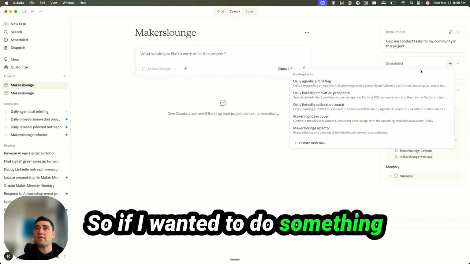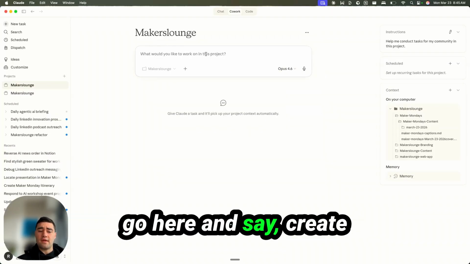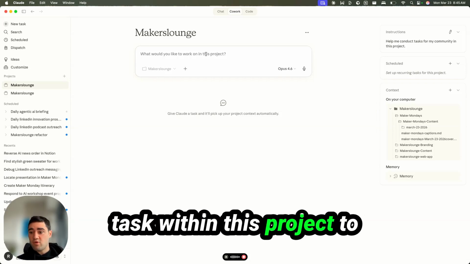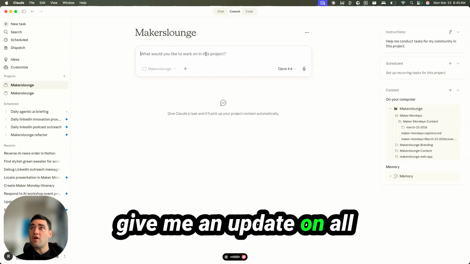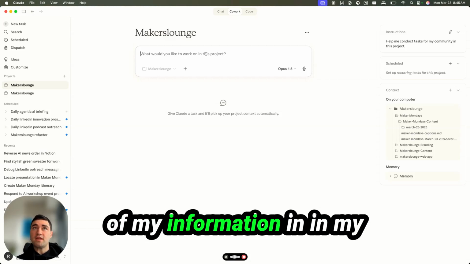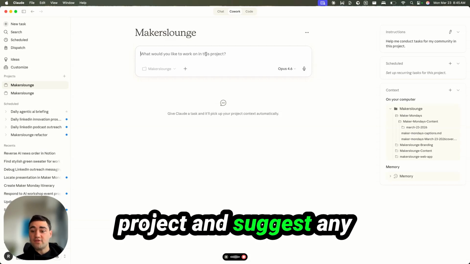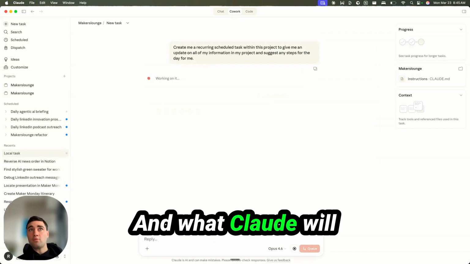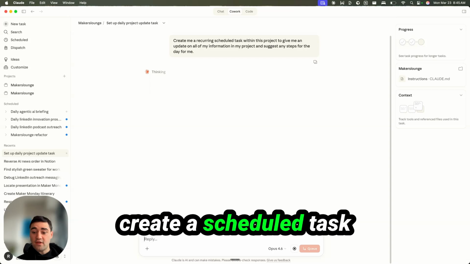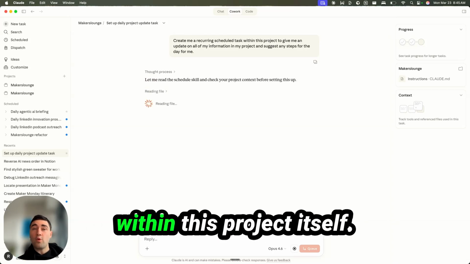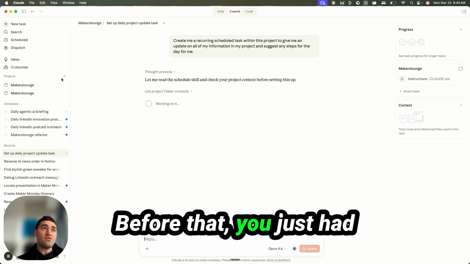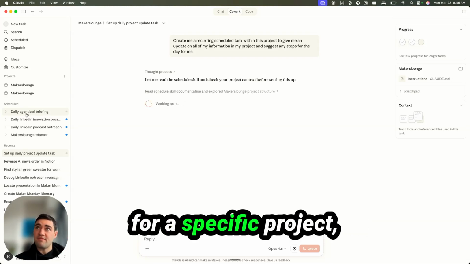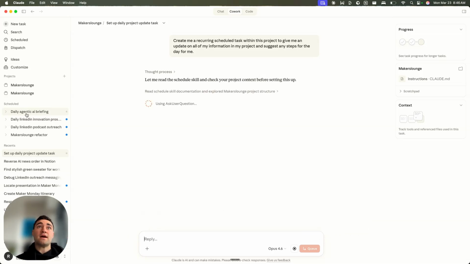So if you just go here and say, create me a recurring scheduled task within this project to give me an update on all of my information in my project and suggest any steps for the day for me, Claude will actually create a scheduled task that it is going to run within this project itself. Before that, you just had your scheduled prompts for all projects, but now there are scheduled prompts for a specific project, which is really cool. So that's going to be running.